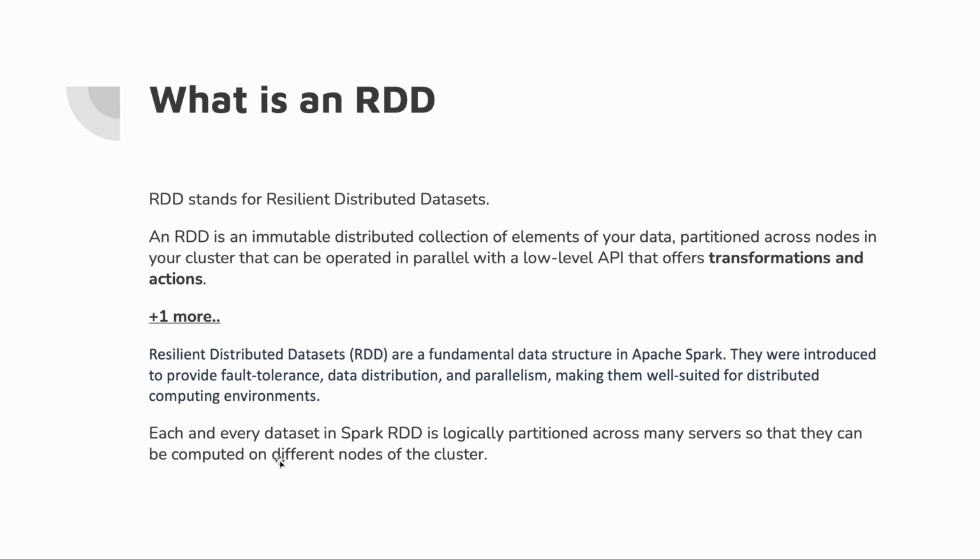So an RDD is nothing but the basic data structure of Spark, which means, let's say you are dealing with a programming language like Java or Python, you have some basic data structures like list, tuple, sets, dictionaries in Python. And if you go to Java, then you have data structures like queues, collections, and arrays, and various other inbuilt data structures that are available in Java, and similarly in other programming languages as well. So these basic data structures are used by us to do data manipulation, to store the data, to move the data, to do any type of data processing.